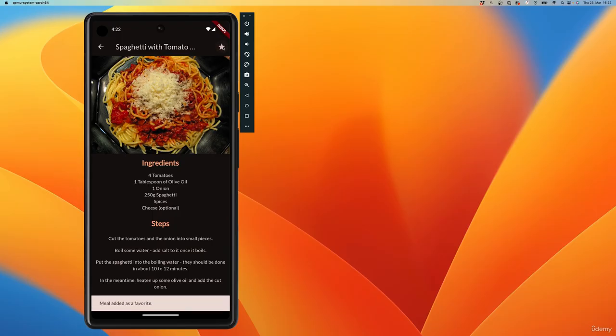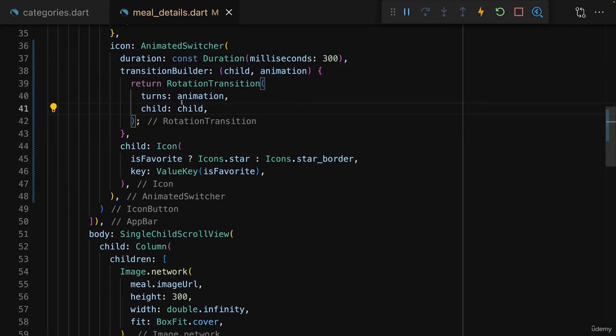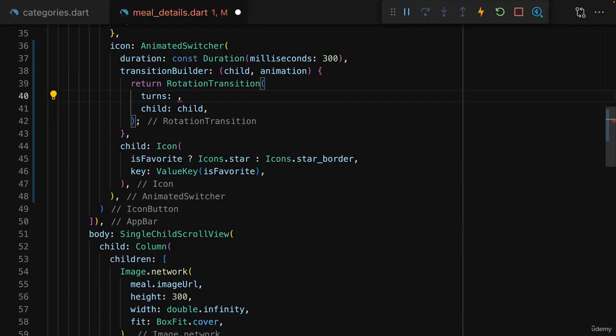And of course here we got a pretty wild animation because we're using the default animation between 0 and 1 as a turns value here. So we're in the end giving this star a full turn here, which looks rather wild. To change this, if we're not happy with this kind of animation, we could replace the animation we pass as a value to turns with a tween, about which you also learned before and which you can also use in the context of implicit animations, because the whole idea behind a tween really just is that it gives you more control over between which values you want to animate.